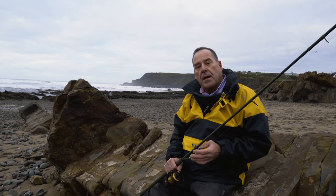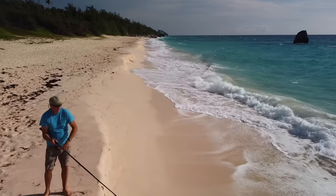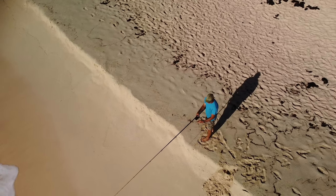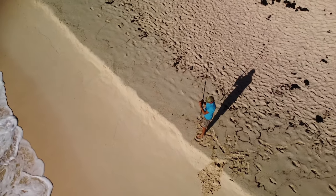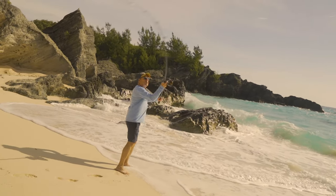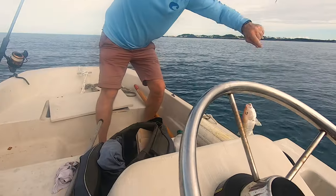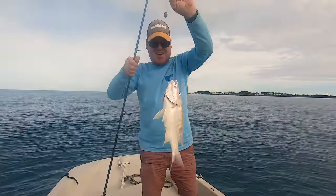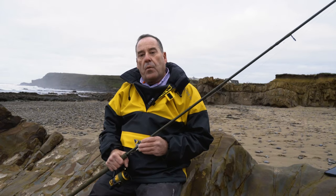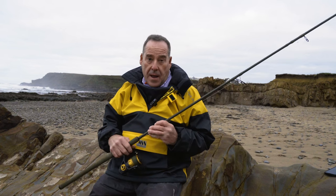One of the other things I was thinking is that I wanted to take a rod to Bermuda with me. The fish there are much bigger and again I expected to be using heavier lures. As it turned out I didn't actually need heavier lures most of the time, but I also thought I could use it for a bit of bait fishing and maybe even a boat trip. I know this is not a boat rod and certainly not a travel rod, so with that in mind I opted for this 10 to 60 gram SG4.